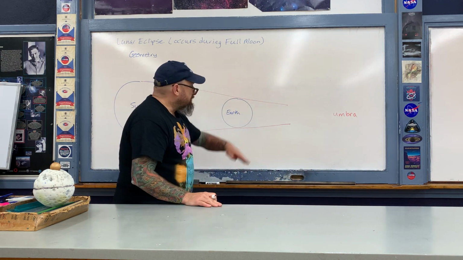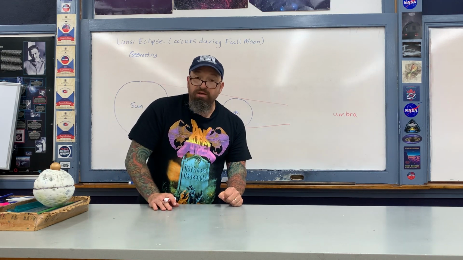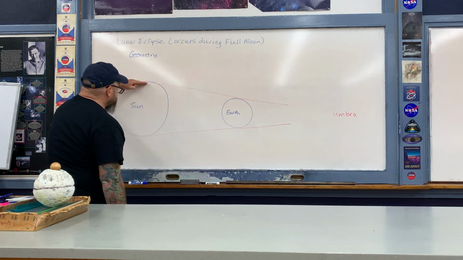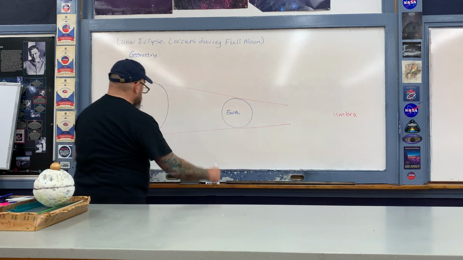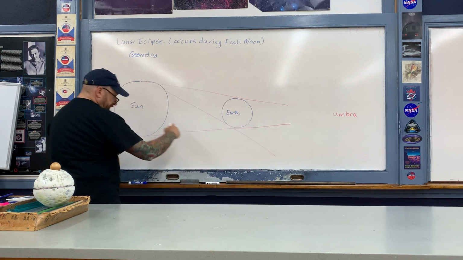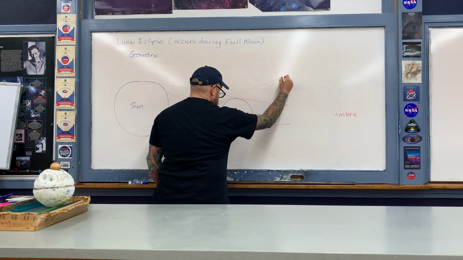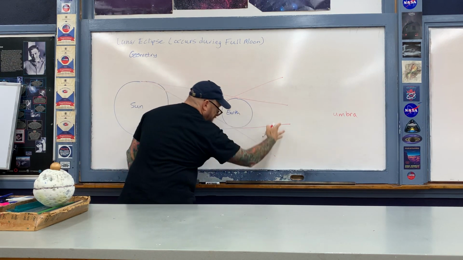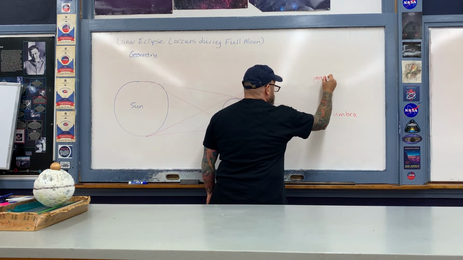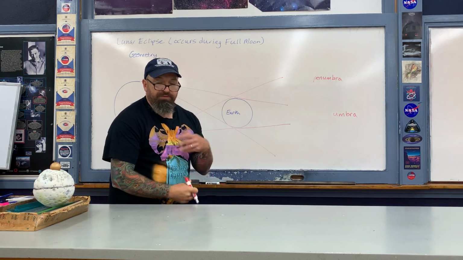However, there are 2 other less distinct shadows to the side. These are referred to as the penumbra, and they are formed in the following way. So imagine sunlight from the top of the sun passing by the bottom of the earth, like so. And then sunlight from the bottom of the sun passing by the top of the earth, like so. And then here and here, you end up with these less distinct shadows that are referred to as the penumbra, like so.